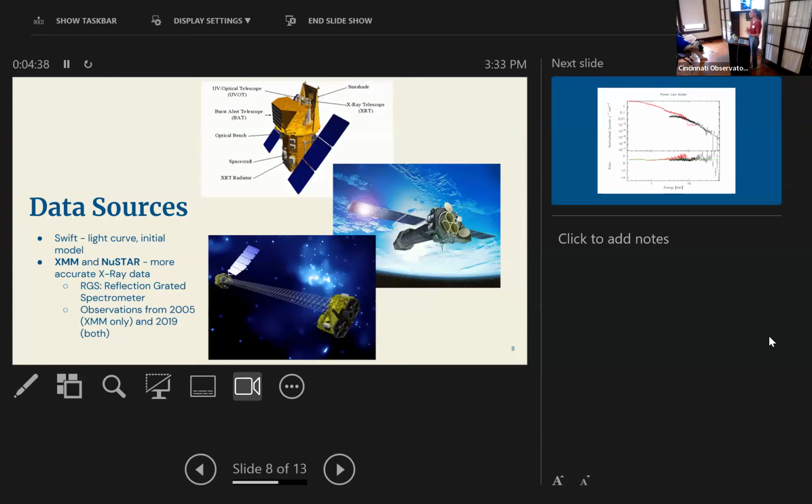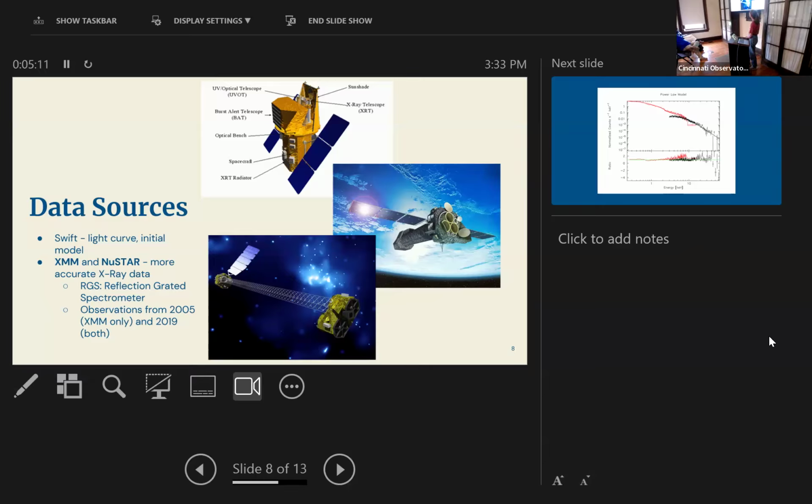You can very easily get data. However, it doesn't give the most in-depth look at things. So that's why we switched over to XMM, which Trevor talked a little about, and NuSTAR. NuSTAR is very similar to XMM in that we get this high detailed X-ray data. The only difference is that XMM covers from 0 to 12 keV, whereas NuSTAR covers from, I believe, 3 to like 70 keV. So putting them together, we get the full range of the spectrum.